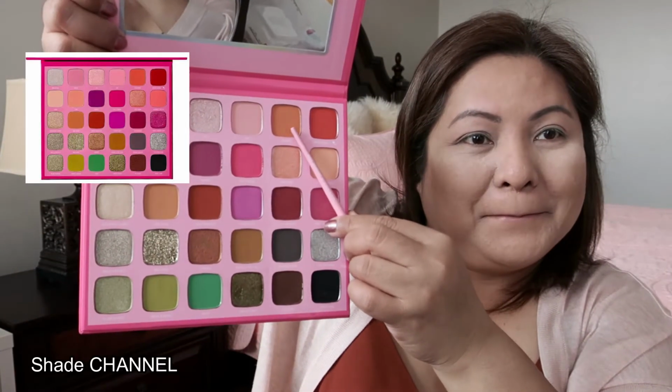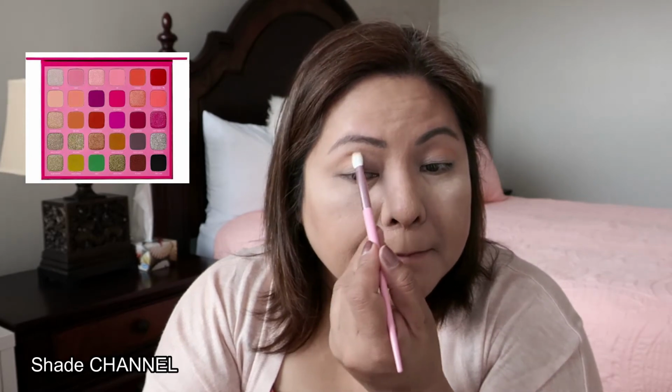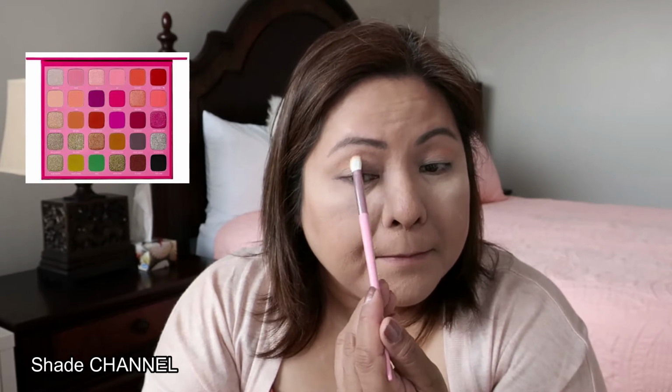I will add a little bit of color on top of my transition shade, and I'm using the shade Chanel. I will deepen the color on my crease.